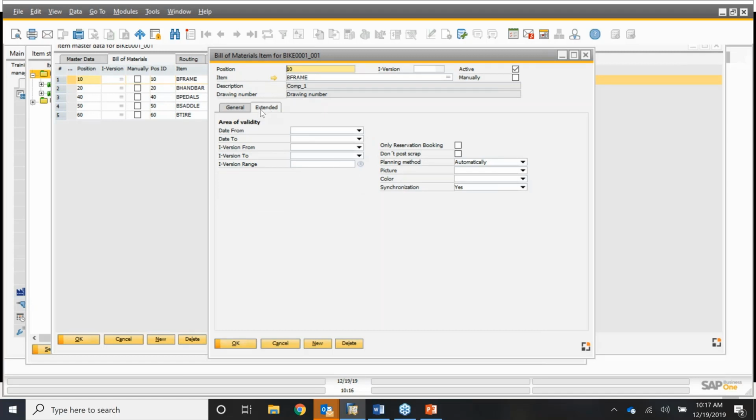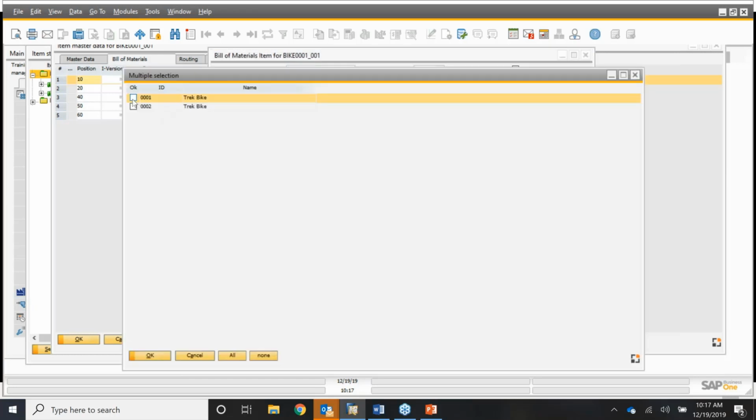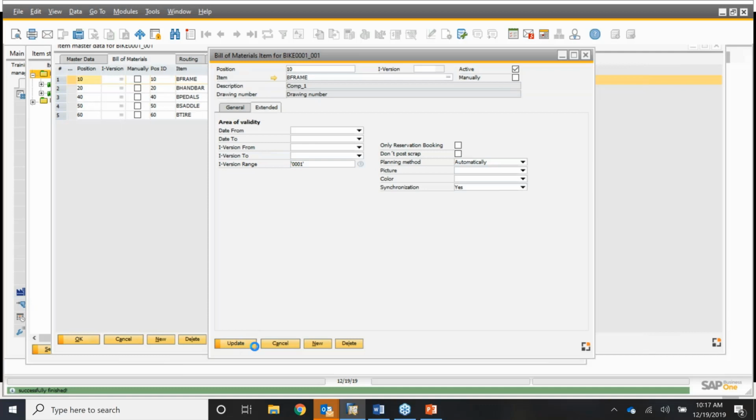You have an extended tab here. And then you say, okay, you can do a version range. I only have 2. But let's say this one goes with only version 1. Okay, update. So you go through each one and you tell it which of this bill of components go with which version.